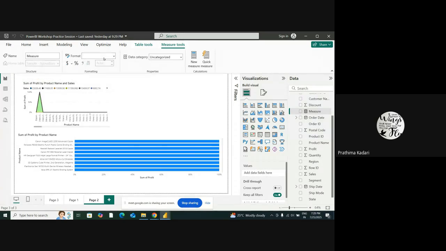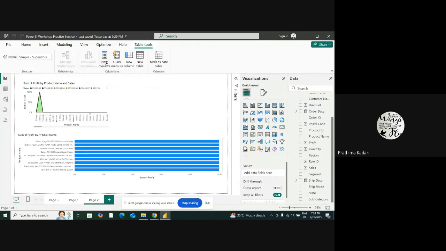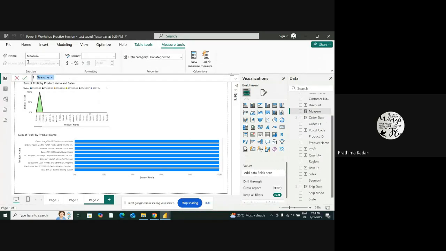The name is sample superstore. You click a new measure, you have got the information, and here you have to give the details. So what is the detail?